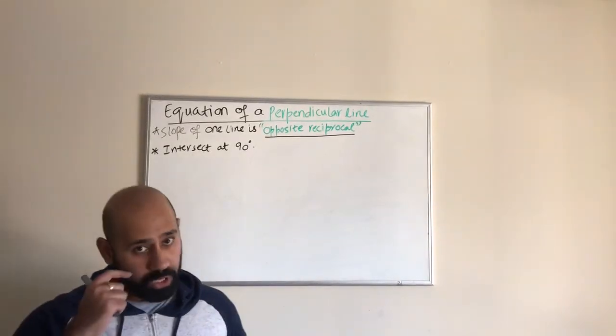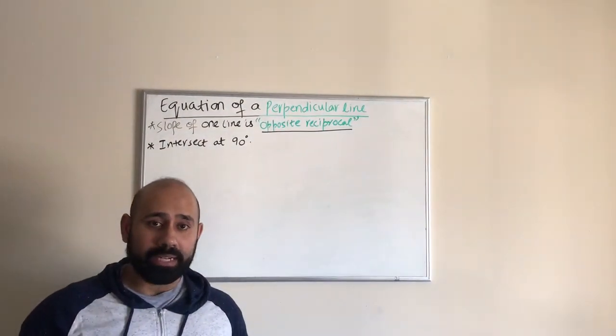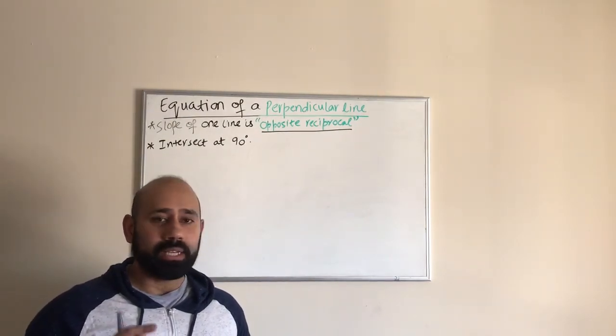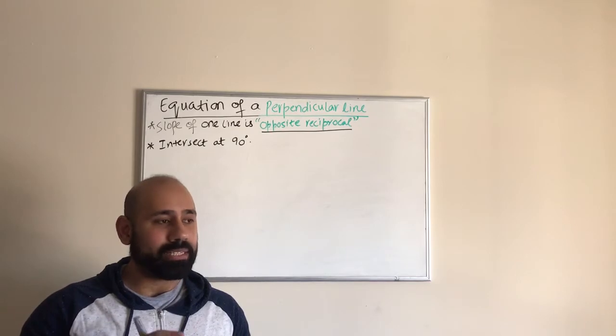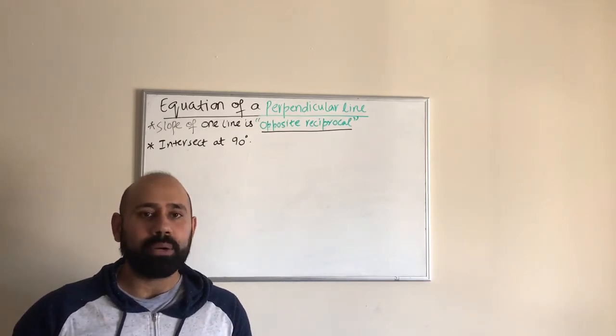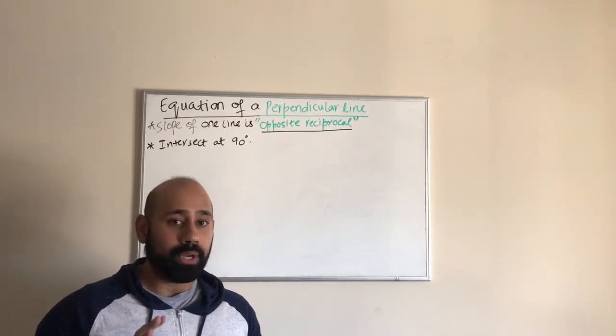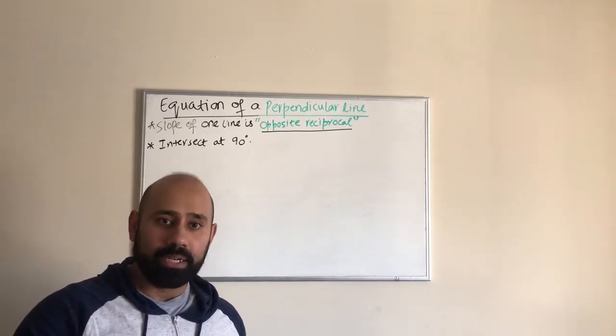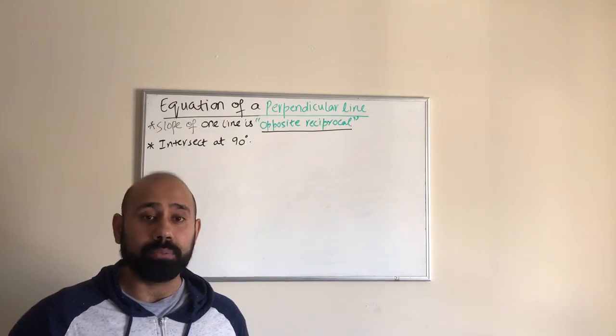So in the previous video, we talked about how to write the equation of a parallel line. In this video, I'm going to talk about how to write the equation of a perpendicular line. Again, I'm not going into a lot of the conceptual details about perpendicular lines here, but we're going to talk about the key things, and then use the key information and prior knowledge to actually write an equation of a perpendicular line.